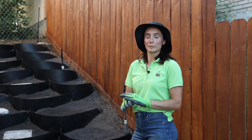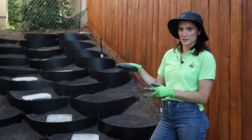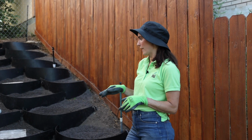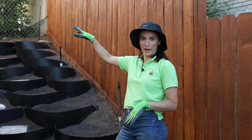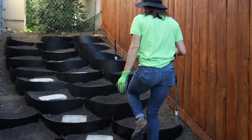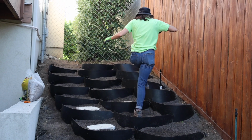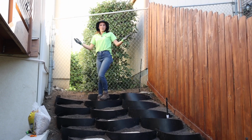The dirt locker system is completely customizable. As you can see here, we're working in a smaller side yard space where we've used about 25 to 35. We had to adjust a little bit, so I'm thinking we're closer to 25. But we have decided to put in a little zigzag pathway, and the reason why we zigzag it is because you don't want to have to step straight up onto the next level. Actually, here, let me show it. It's pretty deep to step straight up. So that's why we have this nice zigzag pathway, just to make it much easier.